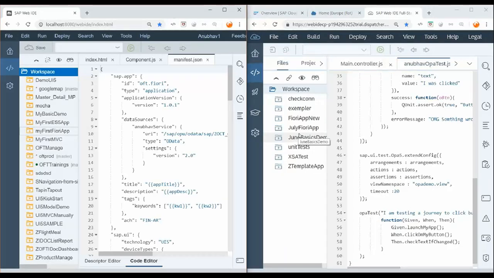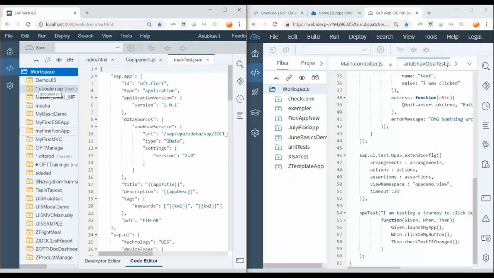If you have full internet connectivity 24/7, and you don't want to work during a cab ride, your travel, or at the airport, you don't want to keep the code locally, you want to keep the code in the cloud and work with internet. Sometimes if the cloud infrastructure is down, you will not be able to work with your project in Web IDE full stack. But if you are with Web IDE local edition, you can work 24/7 without internet, without any infrastructure issues affecting you. You can choose which you like. I like Web IDE personal edition.